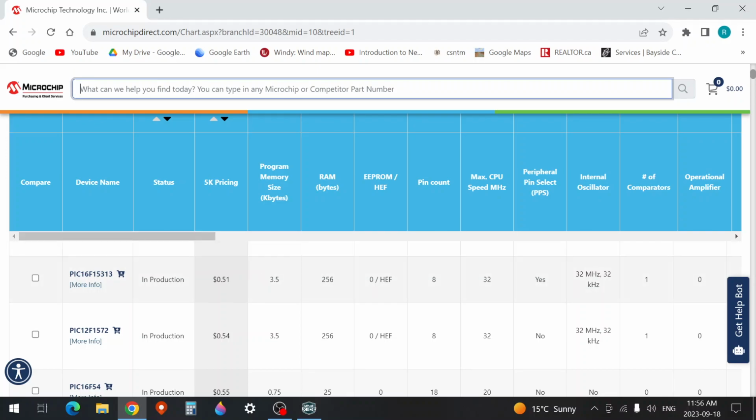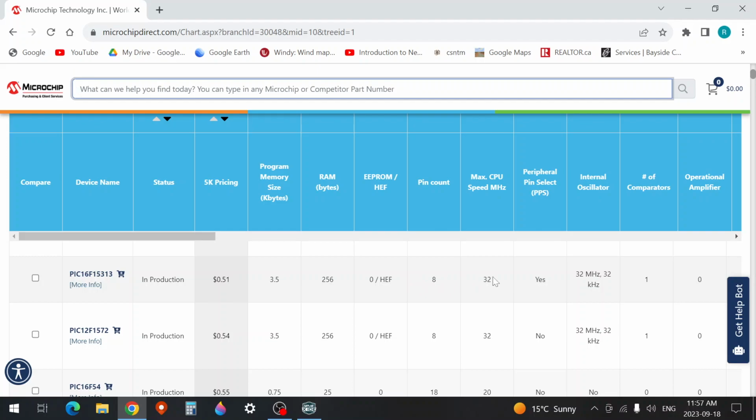You can see, for instance, this chip that we're looking at right here, it has 3.5 kilobytes of program memory, which means you can put in 3,500 instructions in your program. That's a lot. I think the largest I've ever used was maybe 500, and that was a huge lookup table. RAM, which is basically your registers in your program. So you have 256 bytes of registers. I've probably only used maybe 20 or 30 registers max on any program I've ever built. There's no EEPROM in this one, but they do have 8-pin like we were looking for.